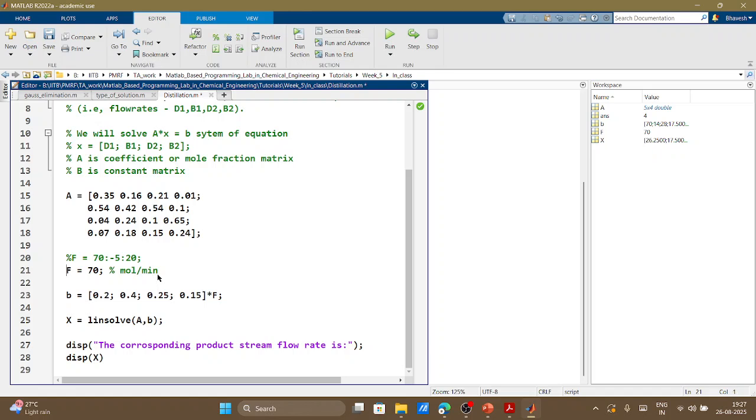So for that what I am doing is, now my flow rate is varying from 70 to 20 mole per minute, a decrease in the flow rates.